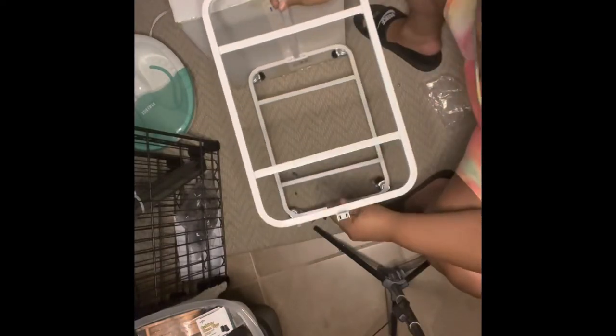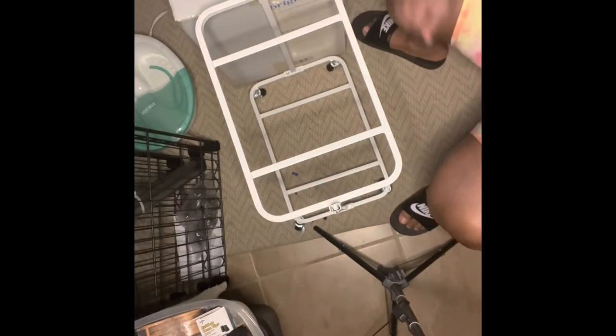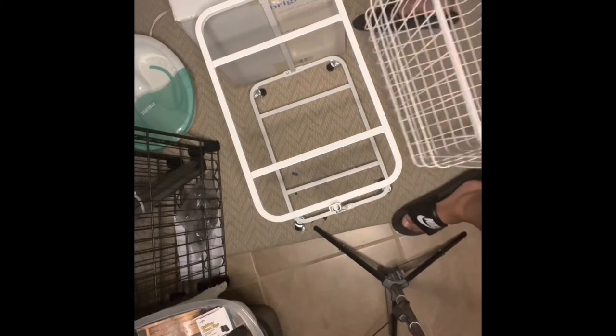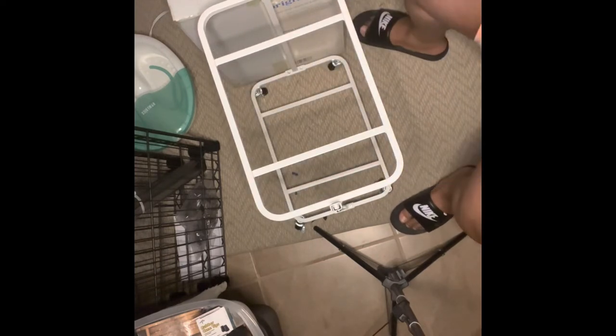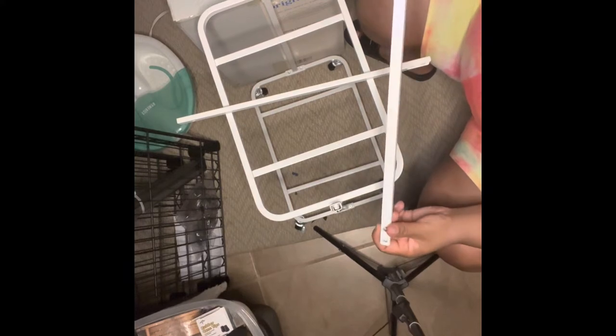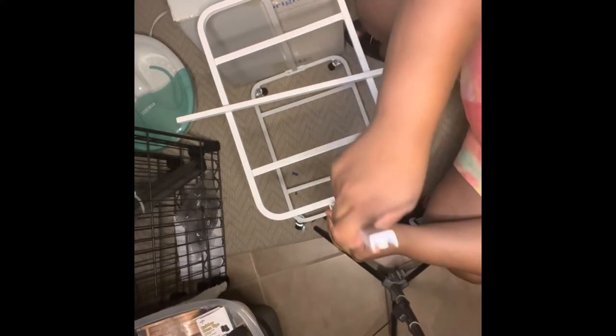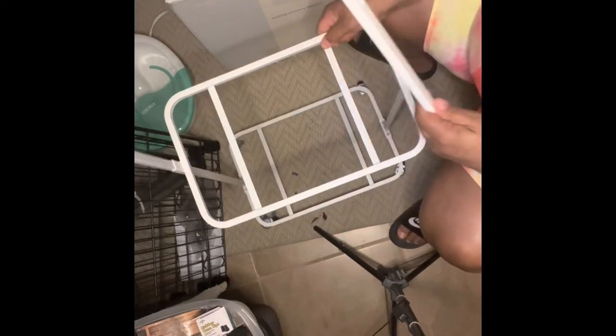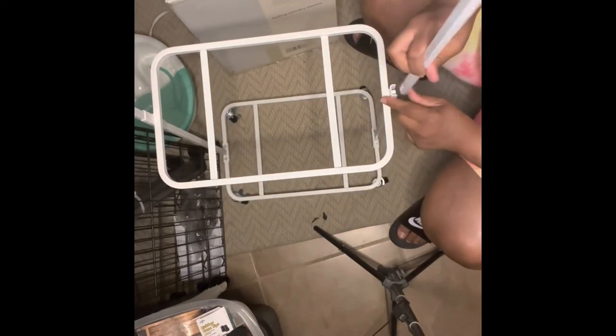At this point the stand was too tall to keep on the box, so I set it on the floor. I took the bottom basket and set it in the little groove just to make sure I had gotten the height correct — I was not trying to do this for a third time. We continue on adding our second set of poles for our second shelf, making sure the grooves are facing the correct way. Add your screws to secure it and move to your next step, repeating on the other side to add your second shelf to the top half of the hamper.